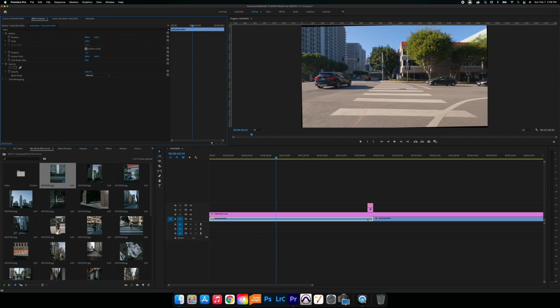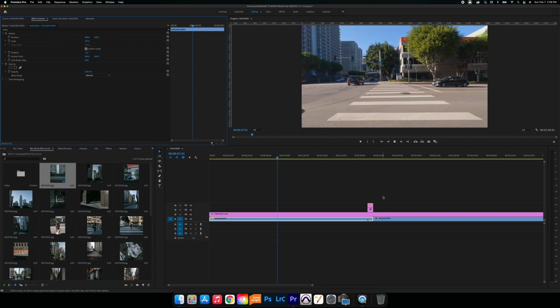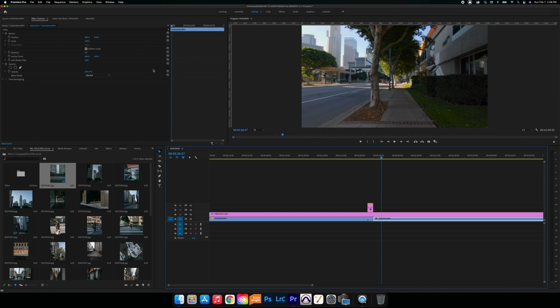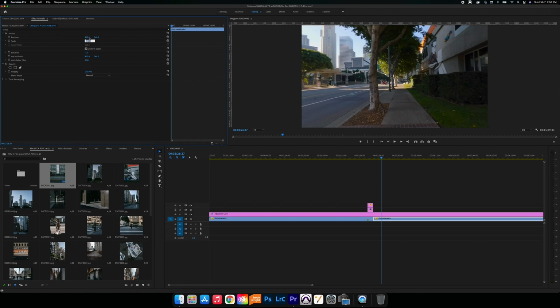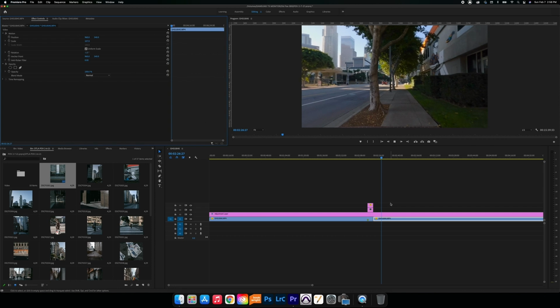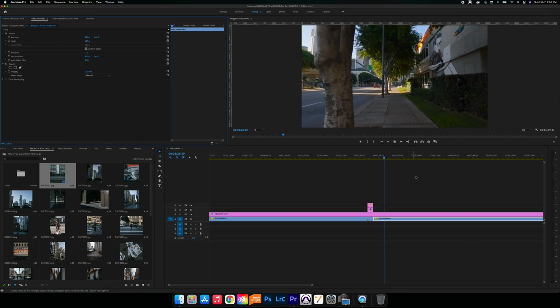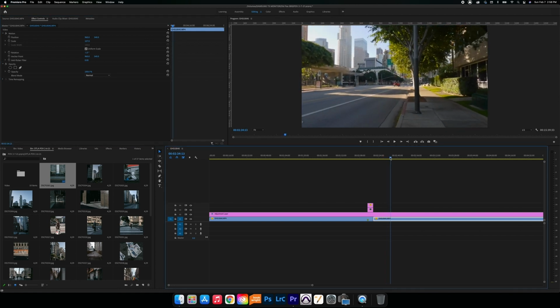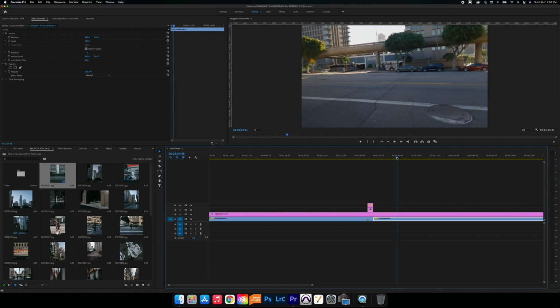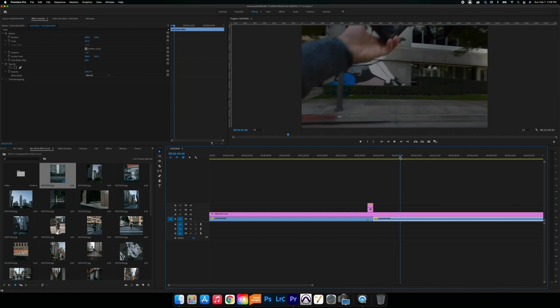And I also like to straighten out the GoPro footage a little bit with the rotation. So I either set it to -2% or +2%, just depending on the terrain. And also because the chest harness I have is a cheap Amazon knockoff, it isn't the most stable on your chest, so it moves a little bit. So this helps me stabilize it. And also cropping in to 107 helps me better stabilize the footage. Because I do have the, I forget what their stabilization is called, but I have that on.